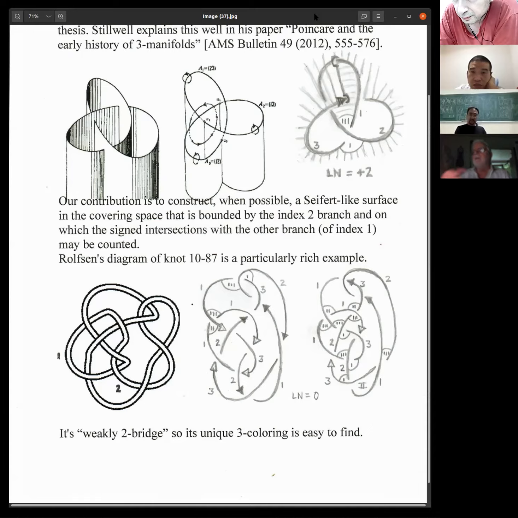you're also going to get almost the same lifted surface that co-bounds the branch curve of index 2, but you will have reversed the upper left crossing, and therefore the rectangle, but that has no effect on the linking number. So if you have one of these diagrams for which you can see the linking number, you can reverse any monochromatic crossing and you'll get a different diagram, but it will also enable you to see the linking number.